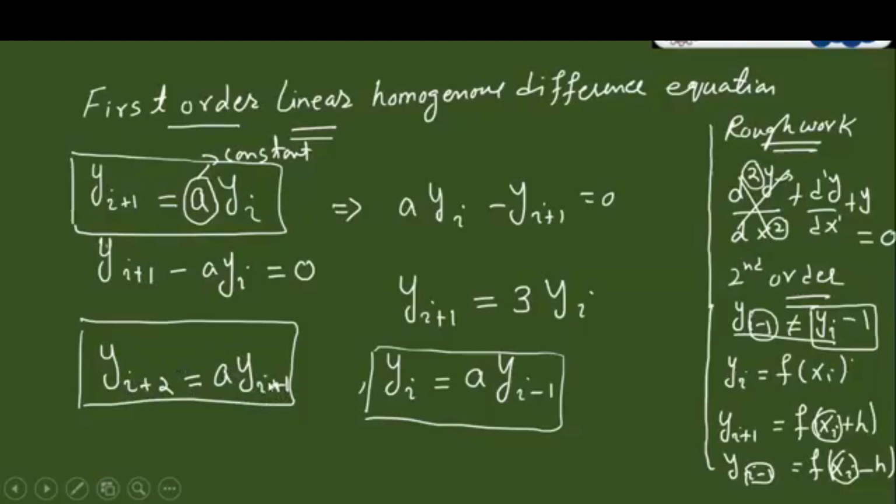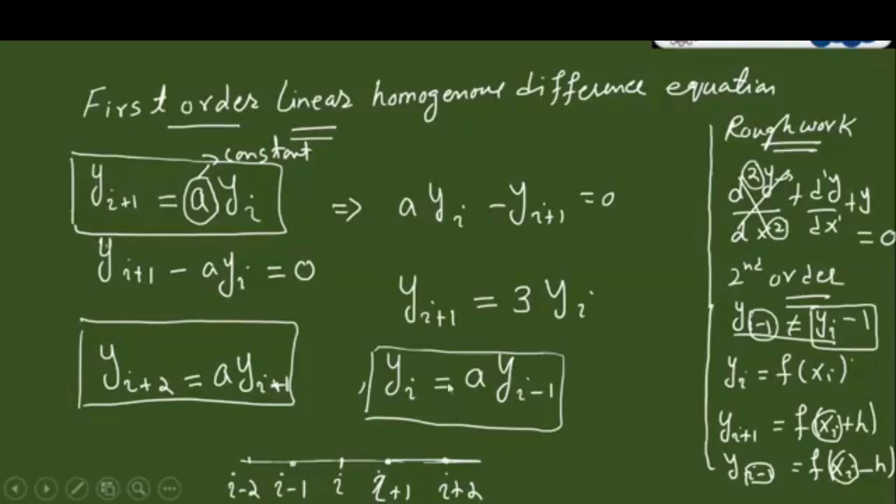So in terms of index, I have some space there. What I am trying to explain is that if there is any index i, obviously i is not an index, it is some coordinate x_i I want to refer to, then the value ahead of it is i plus 1, the value one unit back of it is i minus 1, the value two units ahead of it is i plus 2, and similarly a value two units back of it is i minus 2.